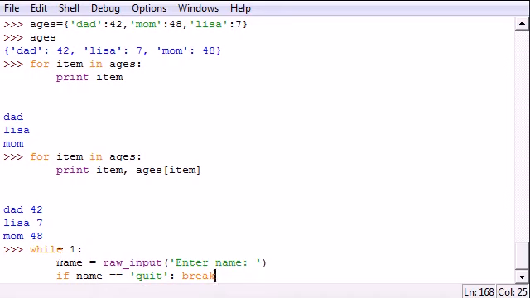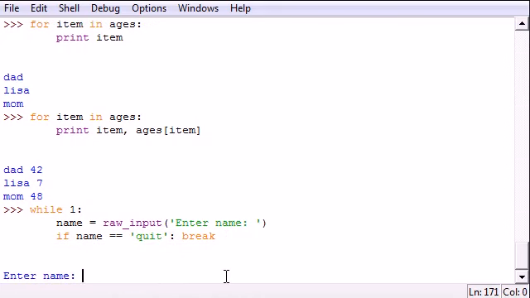And what this program is going to do is say, alright, I want to keep going on this loop forever until I encounter a break. First I'm going to ask them for their name, and if they give me anything besides quit, I'm going to loop again. But if name is exactly equal to quit, then I'm going to break out of this loop.